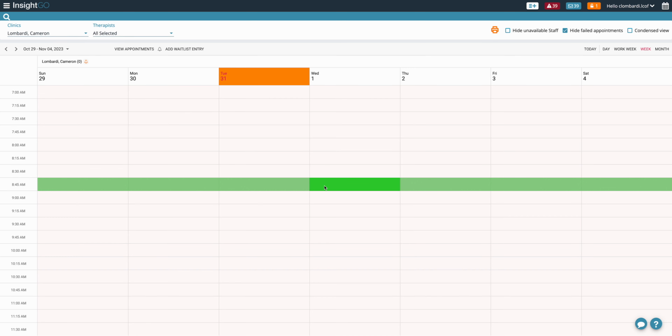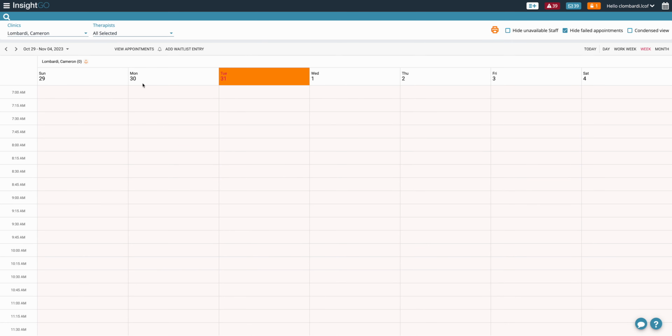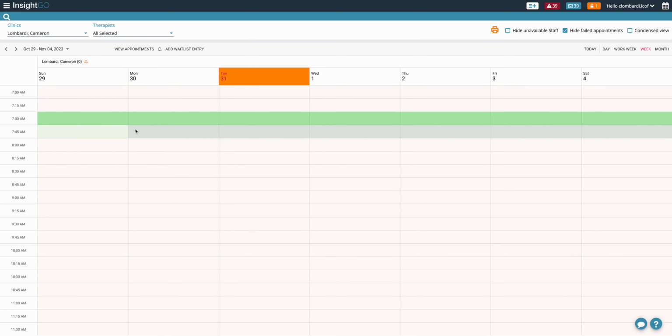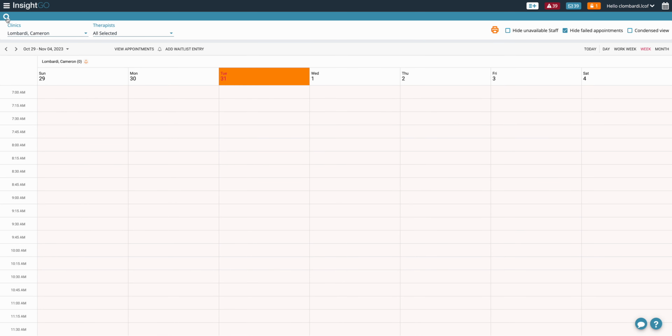So today we are going to be going over how to do a daily encounter note on Insight Go Clinicient here. And first things first, let's start off by searching for our patient. In order to find a patient, we're going to go up here to this little magnifying search glass, and we're going to type in the patient's name, okay?